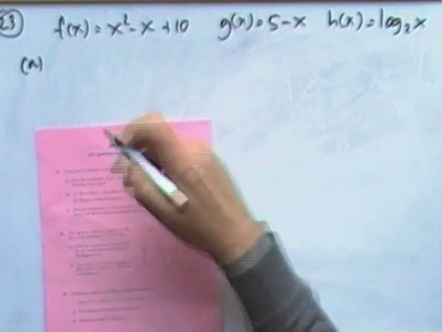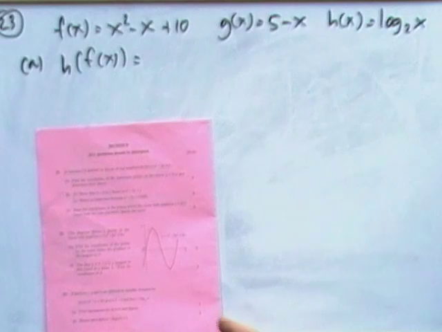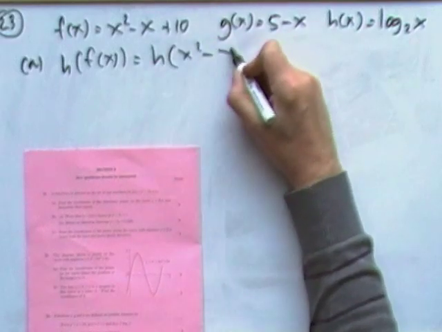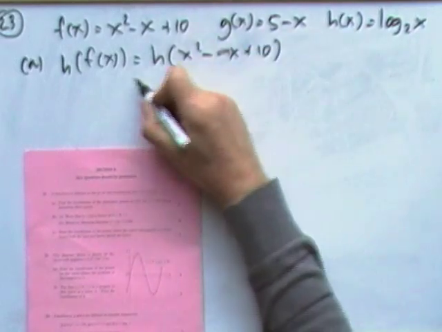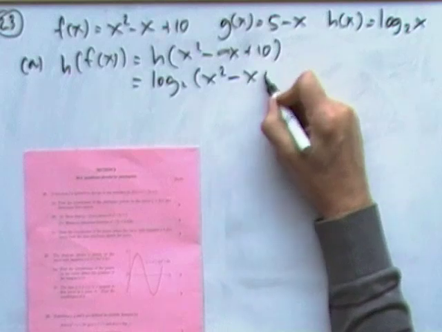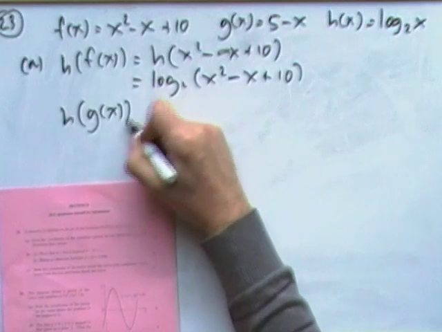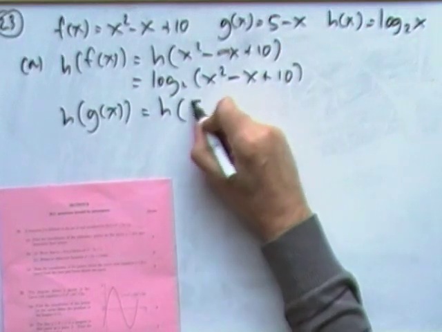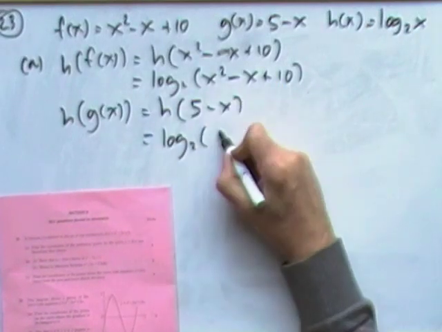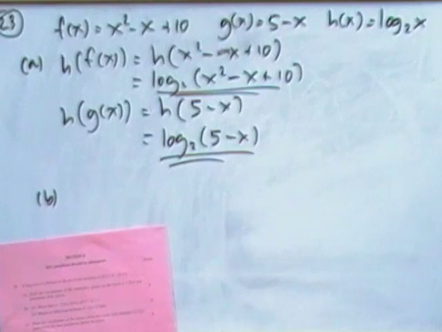Question 23. Functions of functions. Find the expression for h of f of x. For three marks, for both of them. Well, fair enough. h of f of x. That means h of whatever f of x is, and that's x squared minus x plus 10. What does h do? Takes the log of it. Log base 2 of whatever, and whatever is this thing: x squared minus x plus 10. Well, that wasn't too hard. What's the next one? h again. Of g of x. Well, that's h of whatever g of x is: 5 minus x. What does h do? Takes the log of whatever it's got hold of. So it's got hold of 5 minus x. So that's it. And that was three marks. For goodness sakes. Now's the sweetie bag.